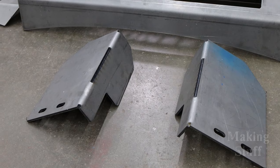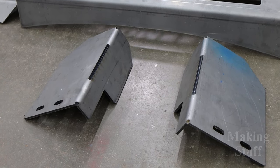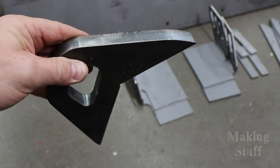Move makes bumpers both front and rear for all types of foreign and domestic trucks and SUVs. The kit that I'm going to be assembling today is the classic front bumper with the off-road upgrade. That means that the front center section and brackets have been upgraded to 1/4-inch steel, and everything else is 3/16-inch steel. The parts are all heavy duty and very well made.